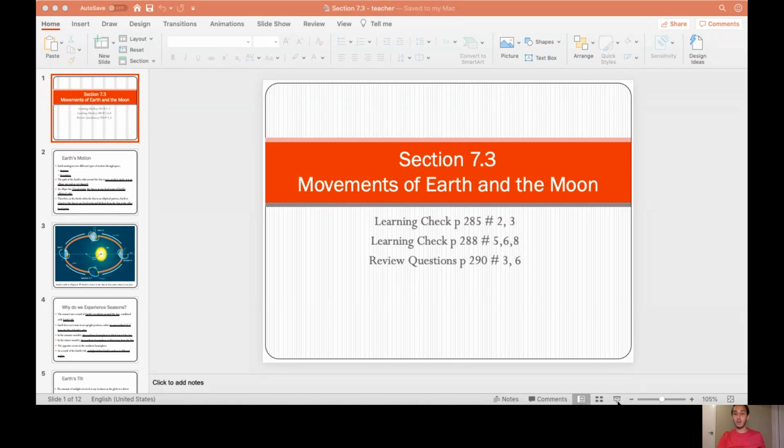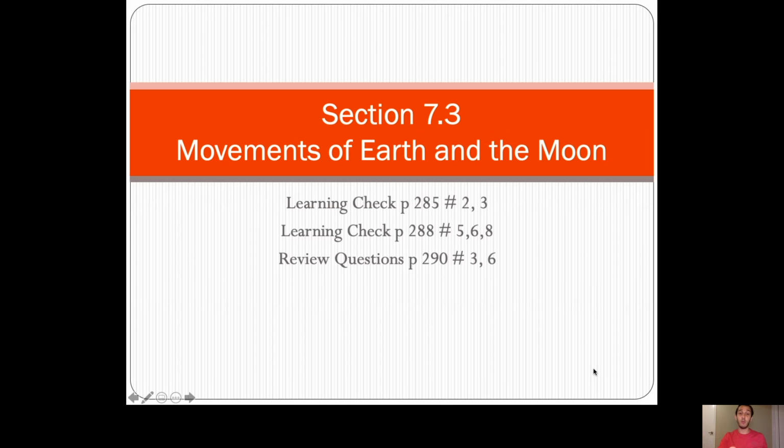Good morning, grade 9s. Let's take a look at the third lesson of the space unit. The third lesson of the space unit is going to be about the movement of the Earth and the movement of the Moon. I've already talked a little bit about, or hinted at, the movements of the Earth. We're going to explore that in greater detail with this lesson, and we're going to take a look at the Moon, which is the big silver-looking disc in the sky, right?